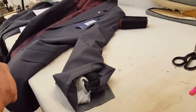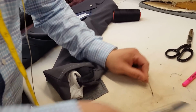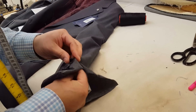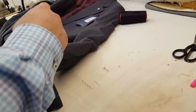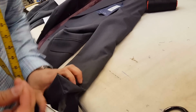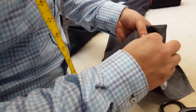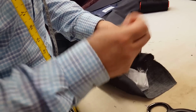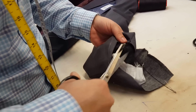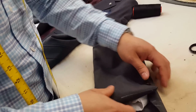Alright. Got me some new thread. Gonna finish off the last button. Do a couple knots on the inside, guys, just to hold it in place, not too much. And then we're going to head over to the sewing machine and close this part up.